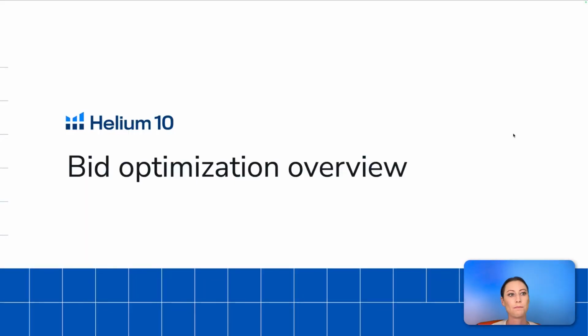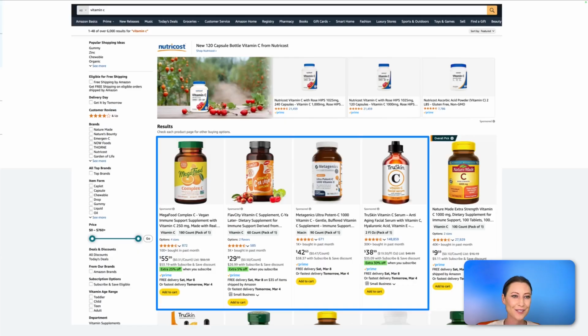All right, so let's talk bid optimization. Now, we're just going through an overview in this module because there's a lot of different things that make this really complex. And then we're going to go through ad console and show some live examples once we understand the math that goes into bid optimization. So, as we've discussed, when it comes to Amazon advertising, you are pretty much bidding on real estate.